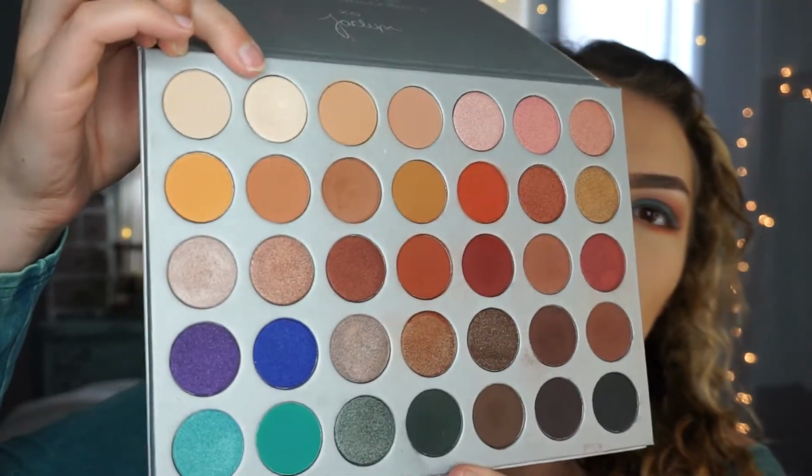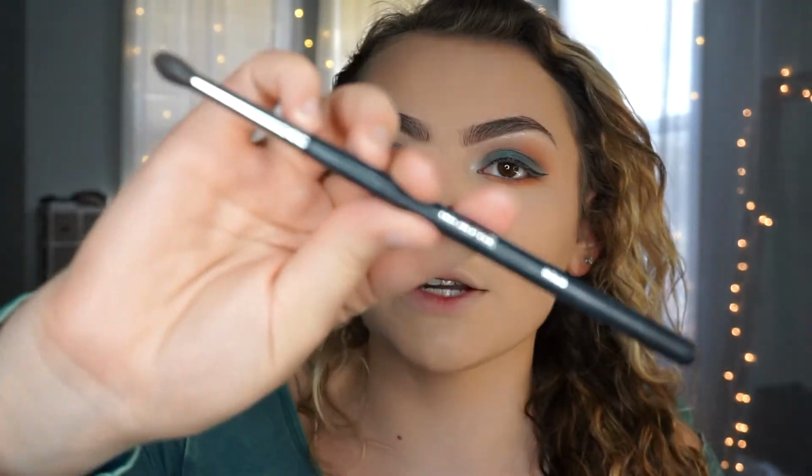I had to do eyeliner in my bottom lash line off camera because my camera died, and I also did my inner corner and my brow bone highlight. I use what I typically use for my inner corner and brow bone, this shade from the Jaclyn Hill palette, and for my lower lash line, I use this shade with this Morphe brush. That's my favorite for the lower lash line, the M506 brush. That's what I did for those steps, and I used Kat Von D Tattoo liquid liner. It's my little mini one.